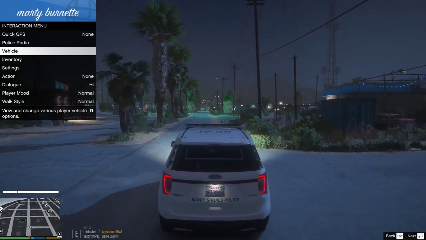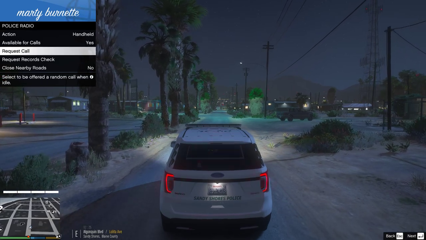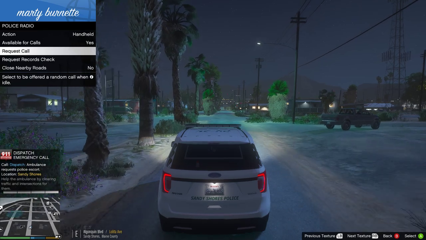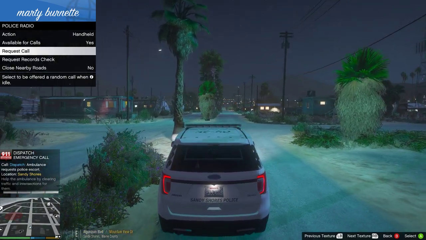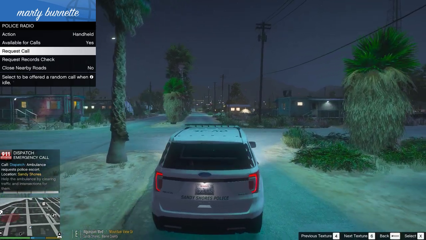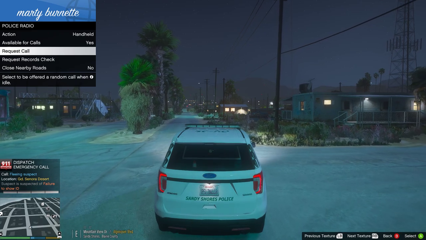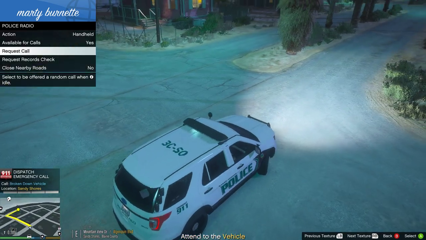If we get another call. All units, we have an ambulance call on Choya Springs Avenue. We have a disturbance in Puerto del Sol. Units, respond code 2. Damn it! Got a broken down vehicle. So we'll head over to that.